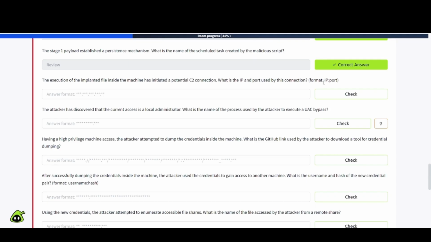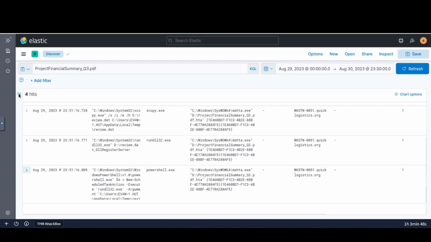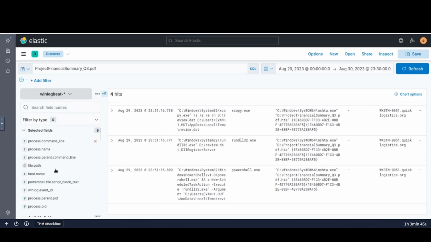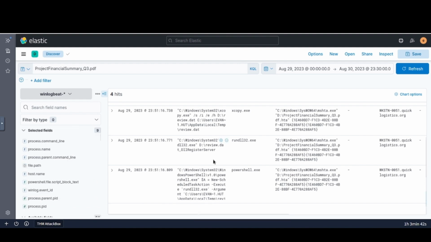Okay, so we'll have to look around inside of here and see what we can find out. There's quite a few questions here. All right, so let's see. Let me do some digging around and see what I can find out. There's probably going to be an event ID we can look at. It did say something about Sysmon, so I'm wondering if maybe we could utilize that.